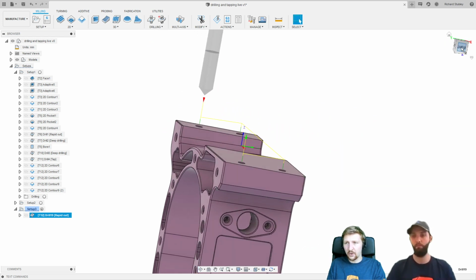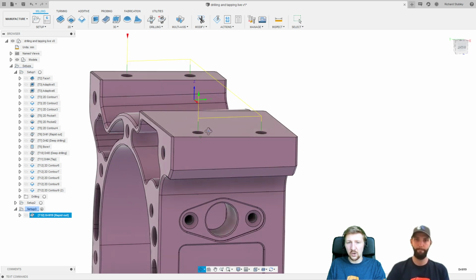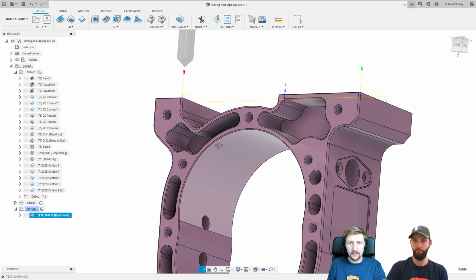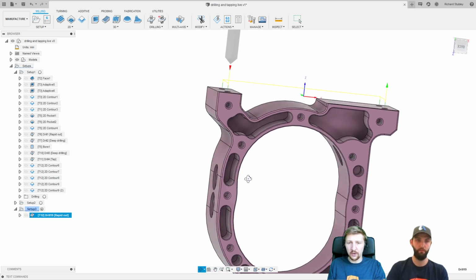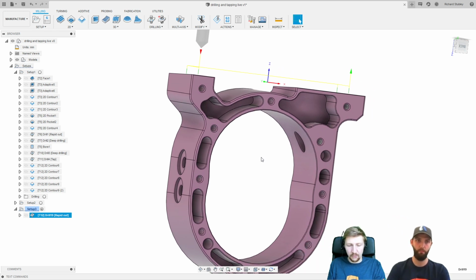If we look right on the model, we can see we've got an angle on there. So I'm going to go in and spot those holes, make sure I've got a nice starting point for my drill to go in, and then I can drill to the full depth afterwards and tap it as well. So again, lots more holes on here. I could bore everyone by going through and doing lots of these holes, but I think that's probably going to be enough to get you started and show you some tips and tricks.